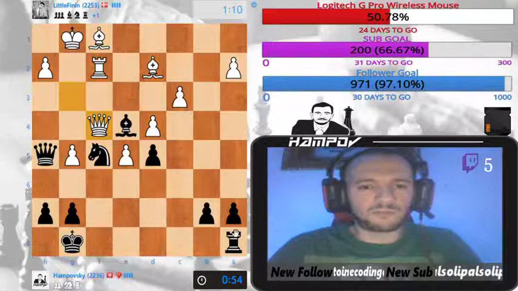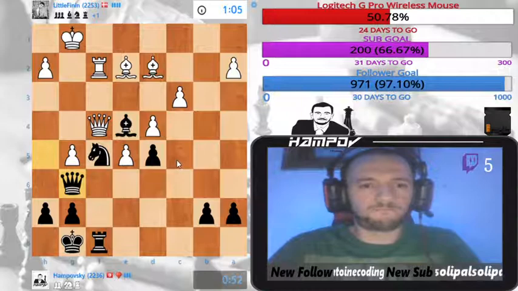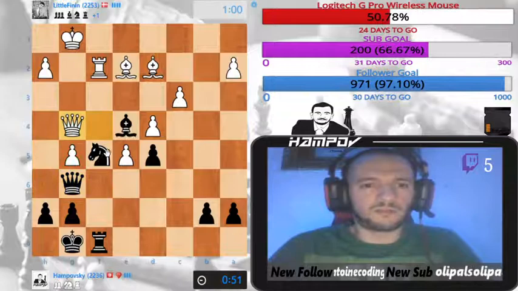Let's play rook F8. Bishop E2, queen G6, let's go. The knight is pinned, and the pawn on G5 is pinned. If I move the queen, knight G4, can give checkmate.